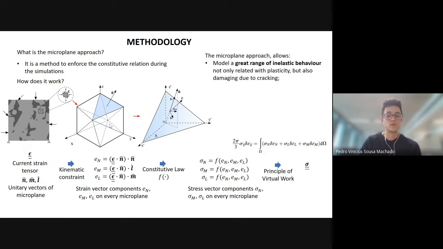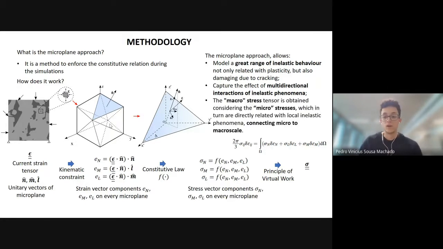The advantage of this microplane approach is that it allows us to model a great range of inelastic behavior, not only related to plasticity, but also due to cracking. And due to the multidirectional nature of this approach, we can also observe the effect of the interactions between these inelastic effects, these cracks, these plastic deformations. And it's also connecting micro with macro scale.